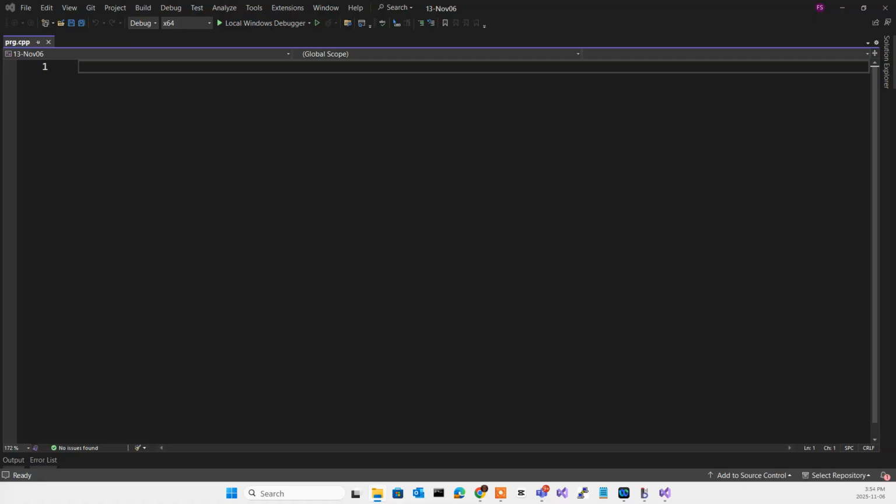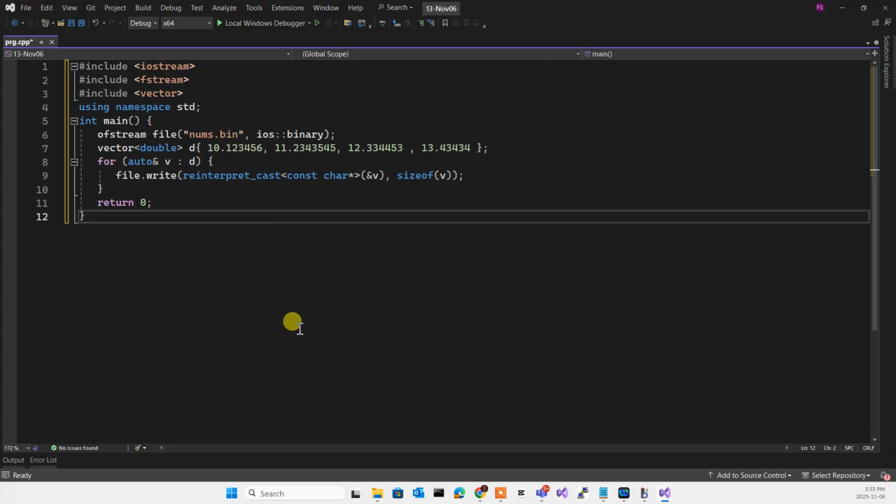But what we can do is write everything into a file in a binary format. What does it mean?